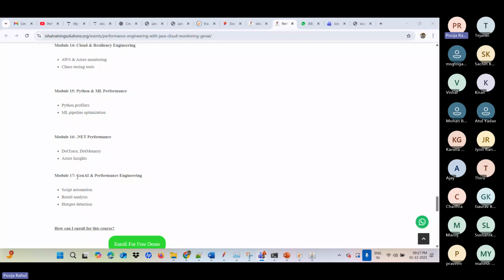You get some already built-in templates. Like I mentioned, it is readily available for APIs. For UI, as I mentioned, you need some API sequences. But if you have your application details readily available, script creation time can be reduced from 1 to 2 days to 10 to 15 minutes.